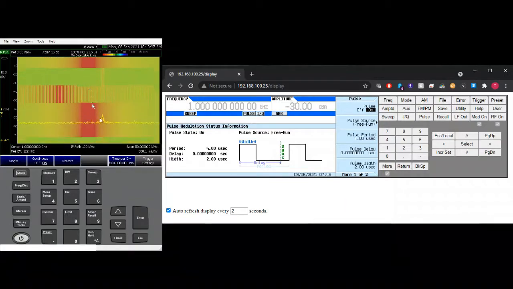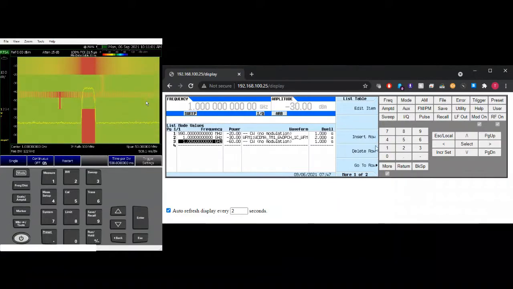And at channel 2, it will be overridden by the waveform, but again, the pulse property is still there. As you can see here, there is a clean CW, there is a clean wideband CDMA, there is a clean CW again, and if I turn on the pulse, you see the effect on this wideband CDMA signal. You can turn on pulse, FM, AM while you're doing the list signal, and it all depends on what you want to do with that.